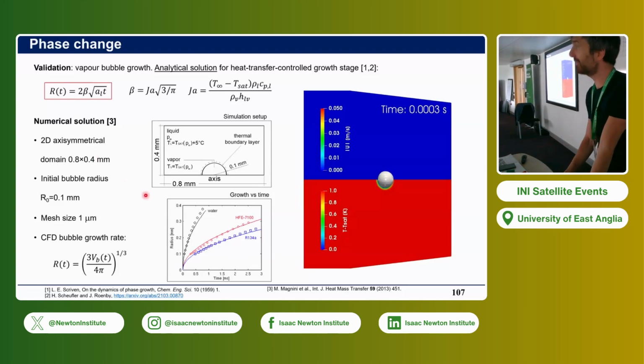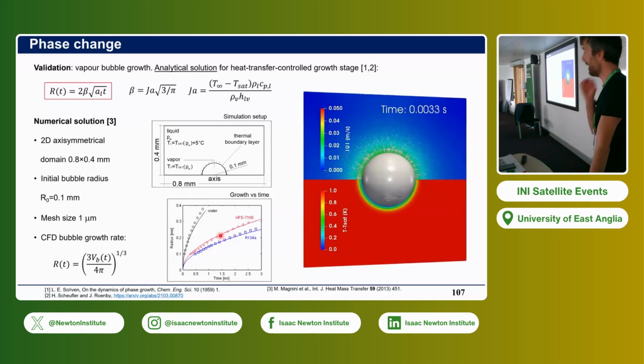But back at the time, I was very lazy, and I didn't want to use an open source code. So I implemented phase change, and actually I implemented the height function in ANSYS Fluent to calculate surface tension back at the time. A horrible task to do with ANSYS Fluent. But these are the validation tests that I did back then. Of course, these have all been repeated with OpenFOAM, and they are in the tutorials I will present today.